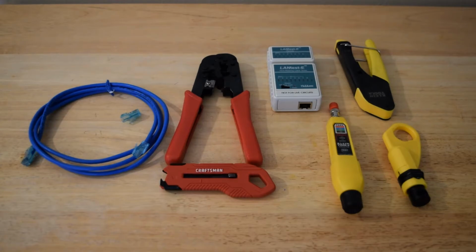As far as the Klein tools to the right, I've featured these in a different video before, and I enjoy them very much. The only downside to the compression tool is its ability to adjust to different types of compressions. And I don't really use this tool that much, that's why it's so clean, and same with the tester. And I also have another one of these strippers that's in my 5-gallon tool bucket that I store all my tools in, that I take to sites with me. Overall, these tools are definitely good if you're doing this maybe not so often, maybe little things around your house, or if you're into the IT world, you can definitely have these things, because you'll run across areas in IT where you'd love to have these tools, and it can be really helpful for you.